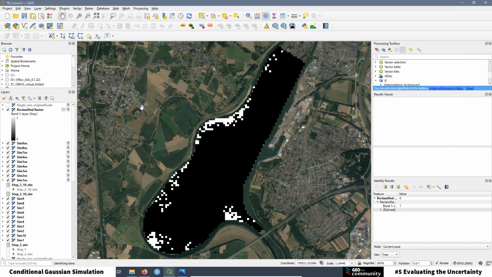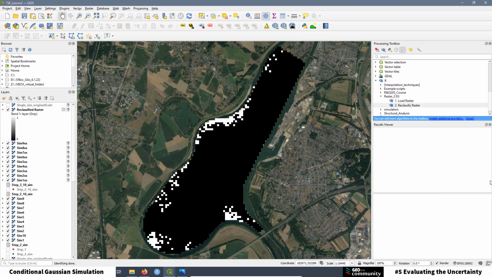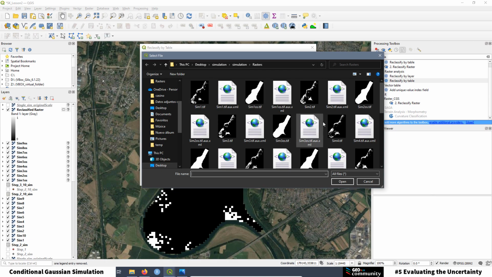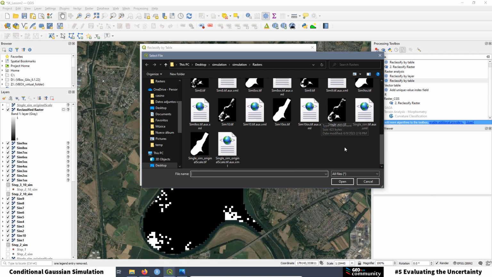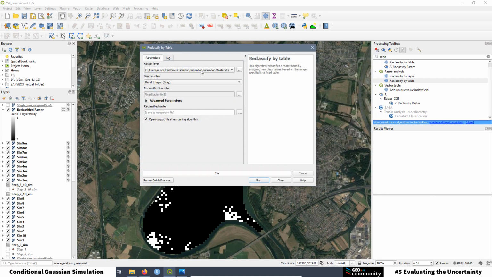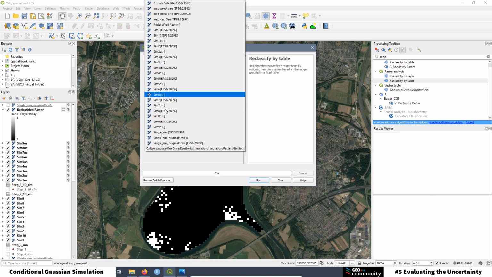And now I want to show you how you can do the same using the tools that come by default in QGIS. Then we can close this one here, and here we can search for reclassify. Reclassify by table. Then double click to open. Here we can select the file that we want to reclassify. It's the same as before, simulation number 9 for original scale, open. In this case, it can also be selected from the rasters loaded in the panel.